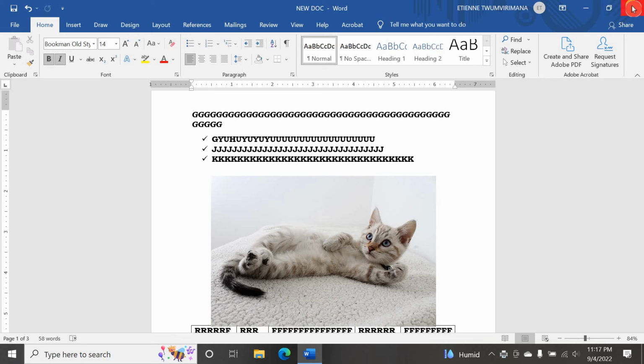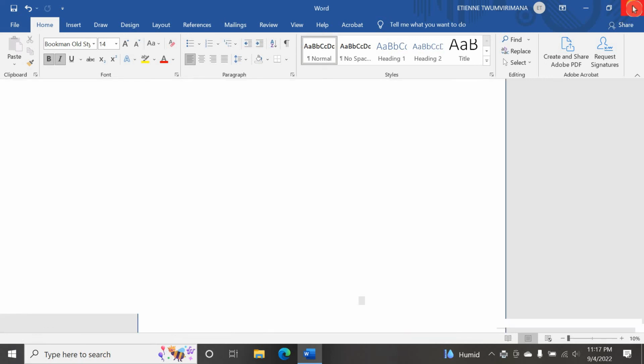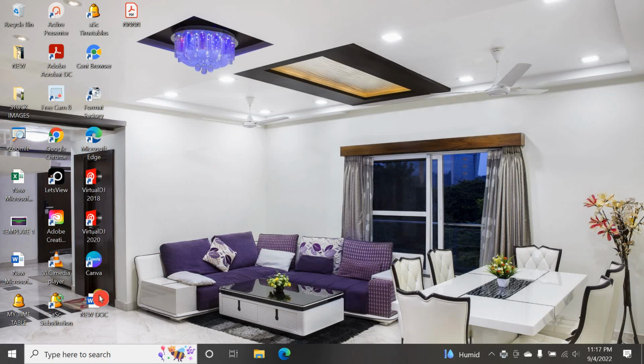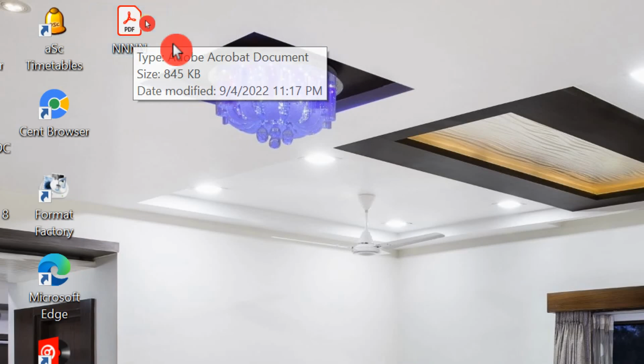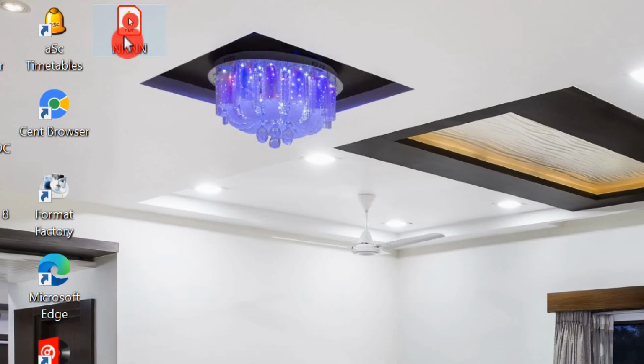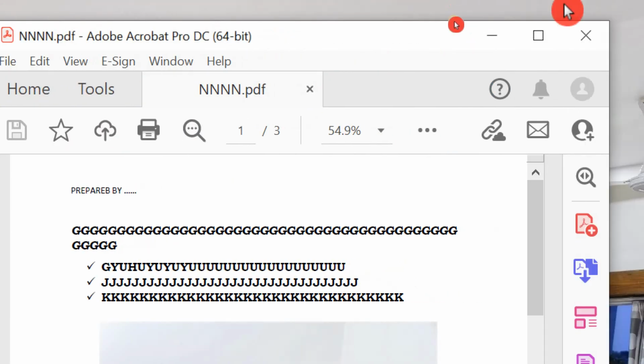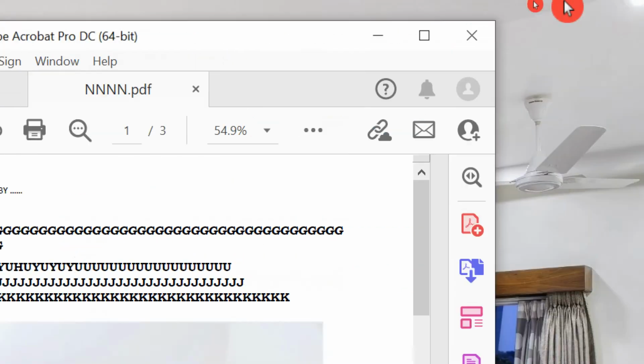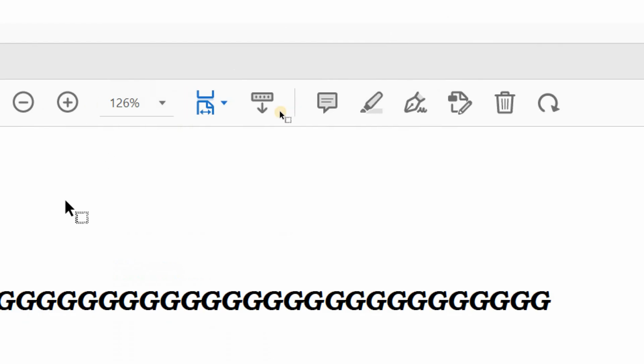Once I close this one, you can see on the desktop I have a Word file and a PDF. Once I click on the PDF to open it, you can see now I have my document in PDF.